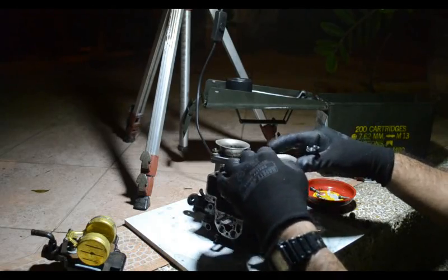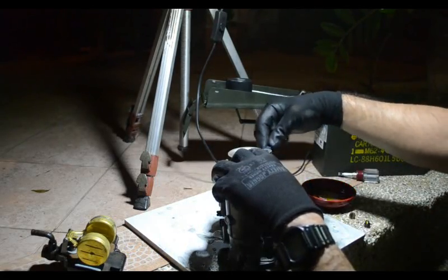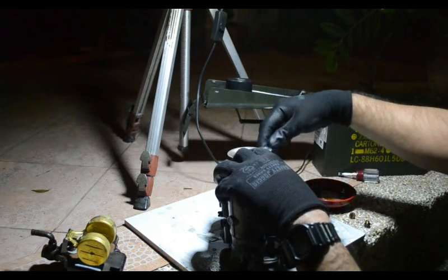I don't know how many more minutes I have on this other pick.